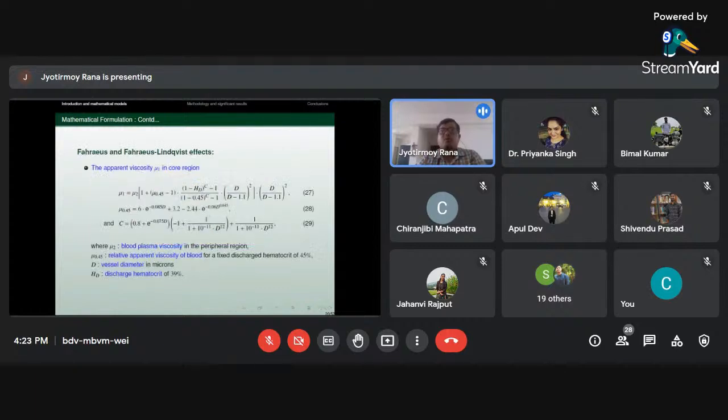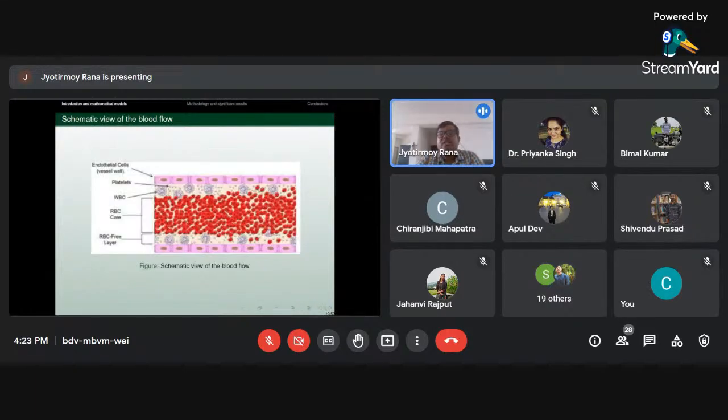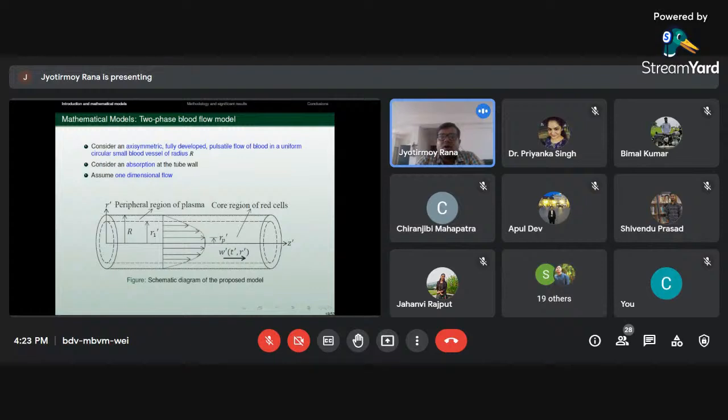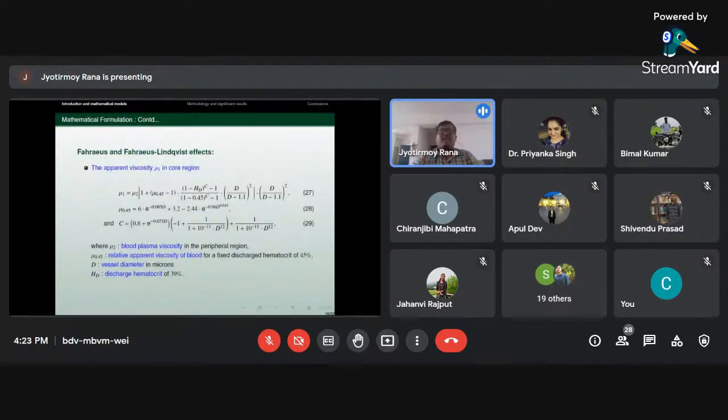So now I want to find out the fluid velocity of these models, and other considerations are the same here. For a small blood vessel, we can see that the apparent viscosity can be affected by the Fåhræus-Lindqvist effect, and this can be obtained by this. This is an experimentally validated result, and mu1 is the non-Newtonian fluid viscosity, and mu2 is the blood plasma viscosity, known as the Newtonian viscosity.